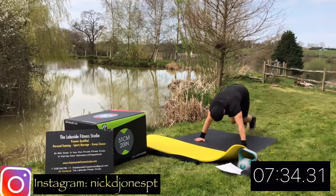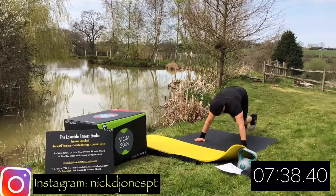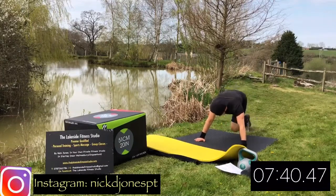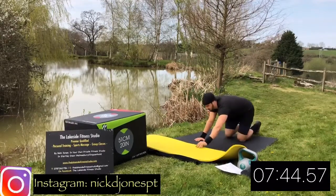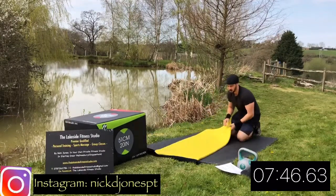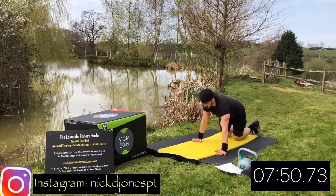This is a move, it's super simple, super easy to do. It's now just a case of how hard can you push yourself? How high can you get that heart rate? Rest there. So I like to balance the physique. So we've done a kind of move for the pushing muscles. Now we're going to do a move for the back muscles.